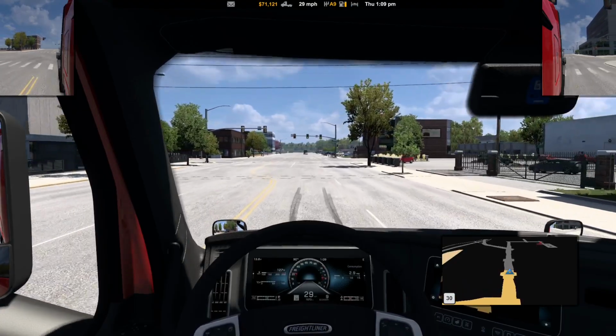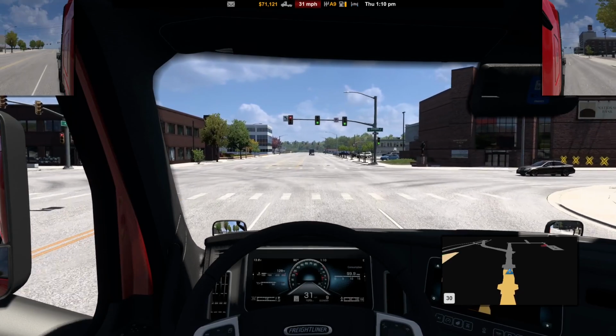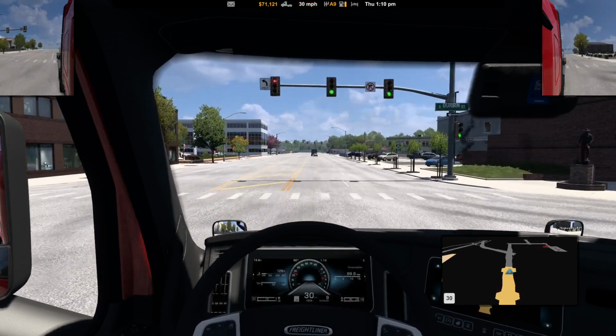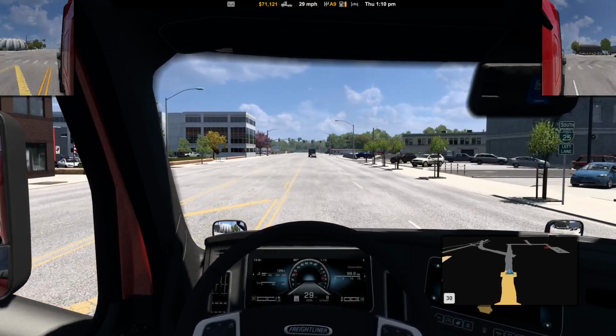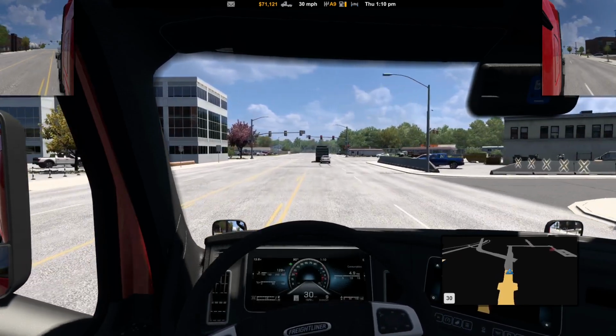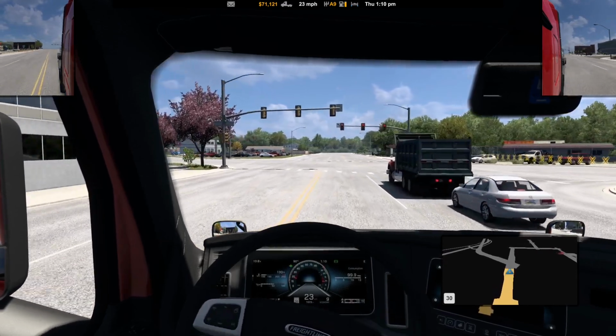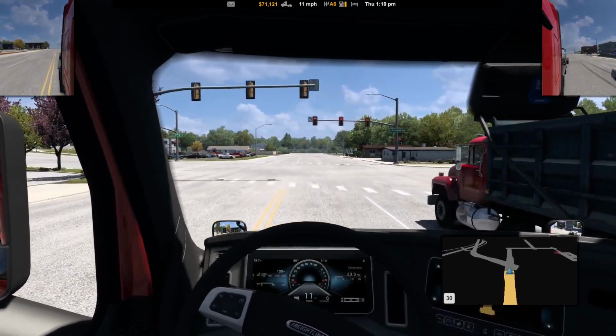If I can get through this next one, oh no, there's one more. But if I can get through this, that'll get me one light closer to leaving Casper. And then turn left. Yep. Well, we want to get there in time for the arrow, so I'm going to push it a bit. Turn left. Looks like we're okay.